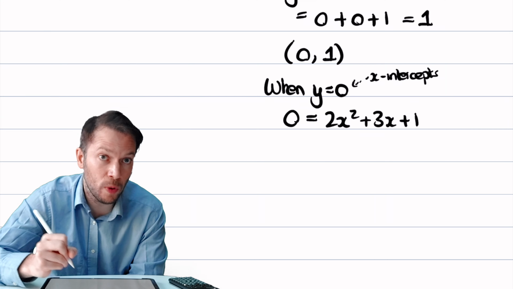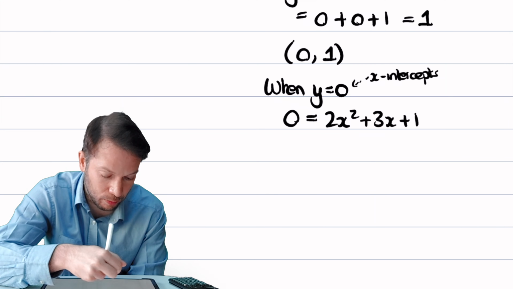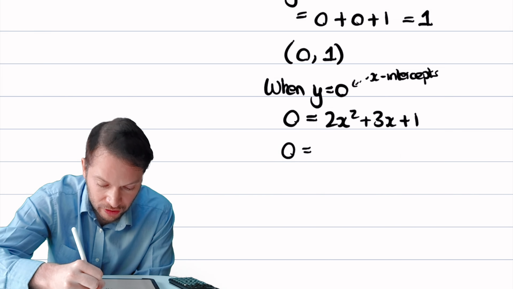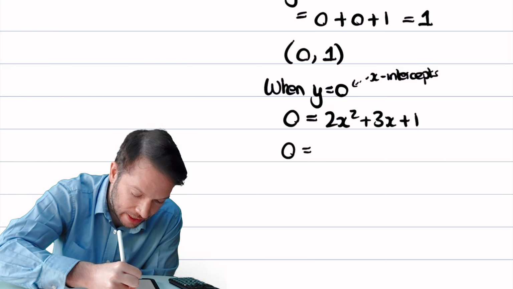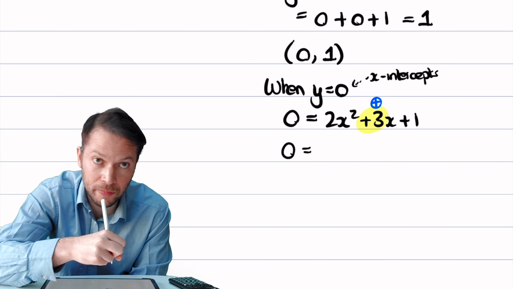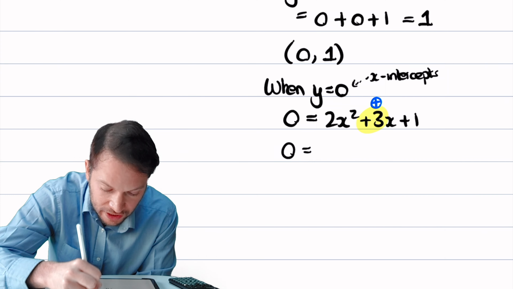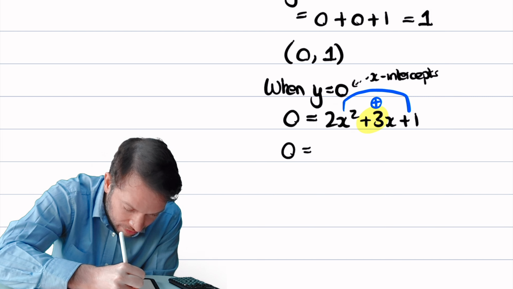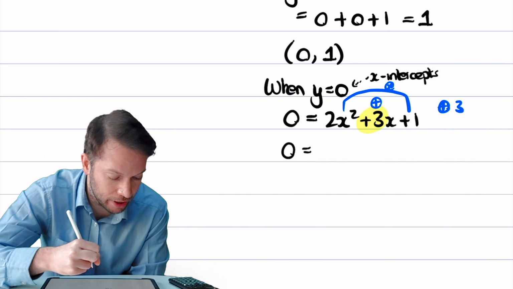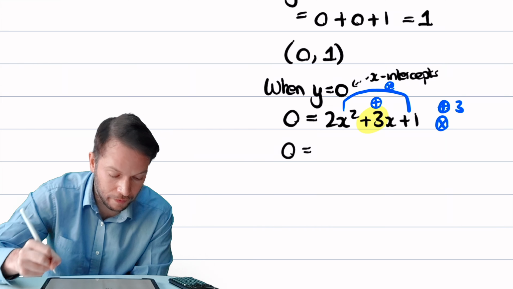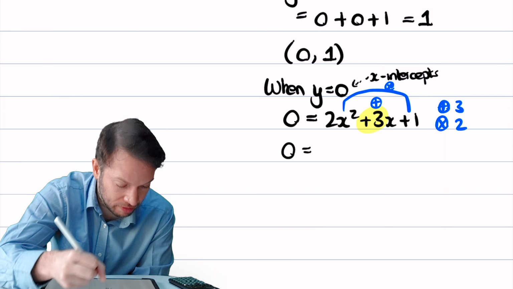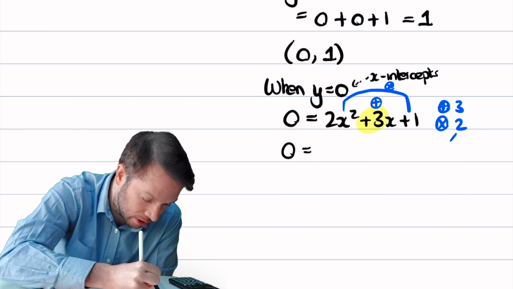Now, this is a quadratic equation. The way we solve it is by first getting 0 on one side, which we have, and then factorising the quadratic. The way we do this is we need two numbers that add to give the positive 3, the number in front of the x, and they multiply together to give the first times the last number. So they add together to give the middle number of 3, and they multiply together to give the first times the last number, so 2 times 1 is 2. Now what are those numbers? Well, what multiplies to give 2 and adds to give 3? Well, it's 2 and 1.